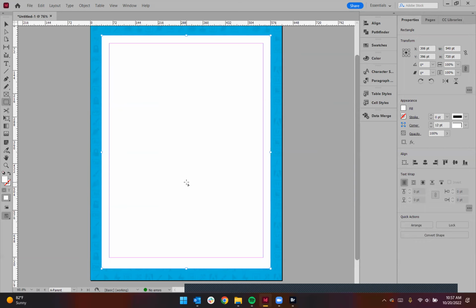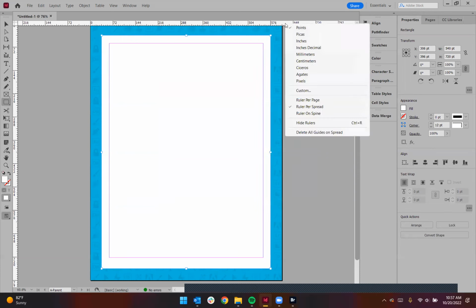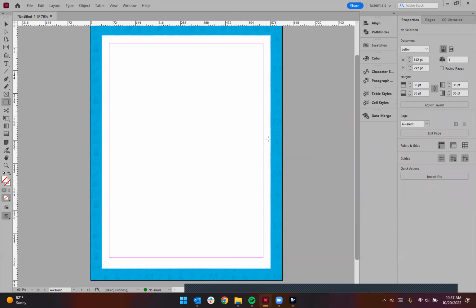This, I guess, is just the same as the one. Oh, do you not want to use it in inches? Not really. You could right click on your rulers here and just go to points, and then all your settings will be in points. Is that permanent or just for this document? Just for this document. Yeah, we can show you how to change it for InDesign completely.